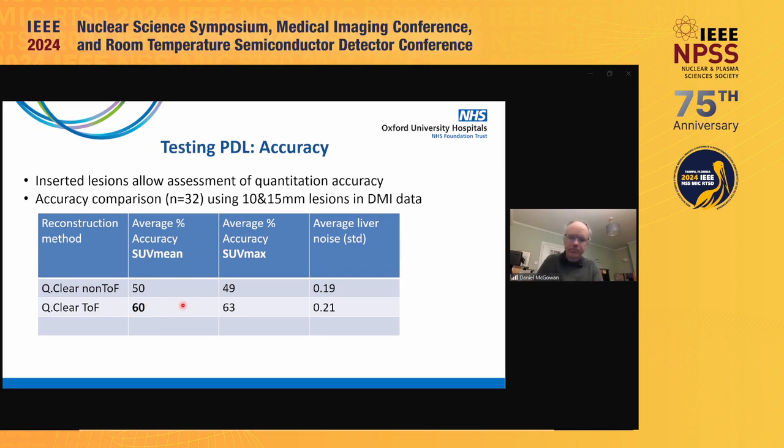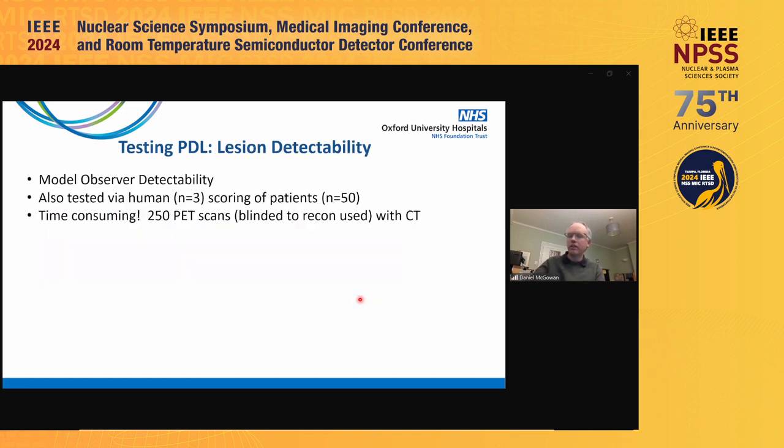that data. And if we look at the AI algorithm, here you can see it's got up to 58% accuracy. So it's not exactly the same as the time of flight, but it's got 80% of the way there of what that has got. So it's done the majority of the work of the time of flight in terms of SUV mean, similar for SUV max. And the noise is at an acceptable level. It's similar to what you'd get with the time of flight, so very slightly noisier than a non-time of flight image. So that's the lesion insertion.